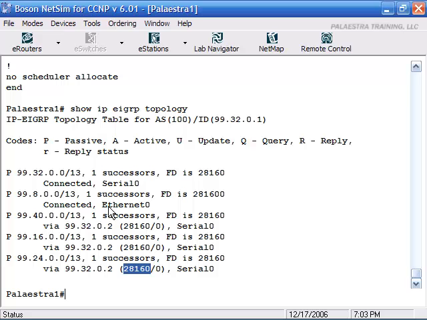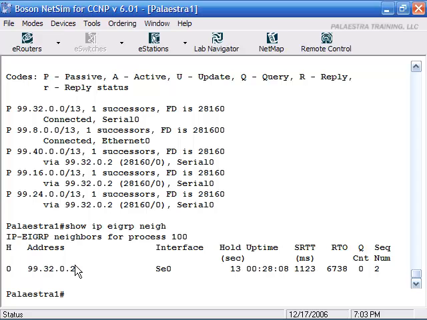Other commands I can do are show IP EIGRP neighbors. And again, I would want to make sure that the appropriate neighbors are in here. If they're not in here, that tells me that it's not able to establish the neighbor relationship for whatever reason, autonomous system number, IPs, whatever, and that's why the routing table is not populating. So if the routing table is not populating and I can ping, I'm going to go in here and verify the neighbor table next.